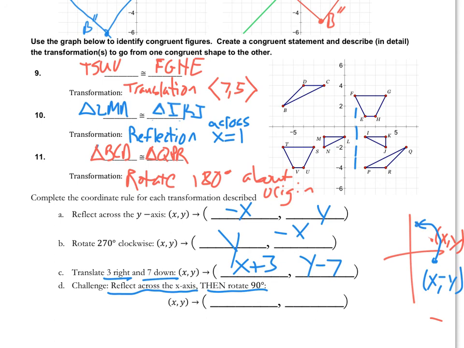And what happens? Well, they change places. So that negative y is going to go first and the x is going to go second. But then in this case, we're going to change that first coordinate to its opposite, which makes it positive y, x. So there it is. After the combo, we got that. Okay, so we made it.